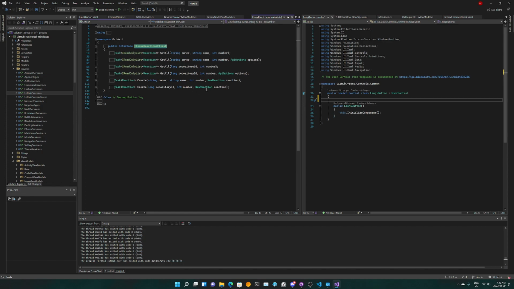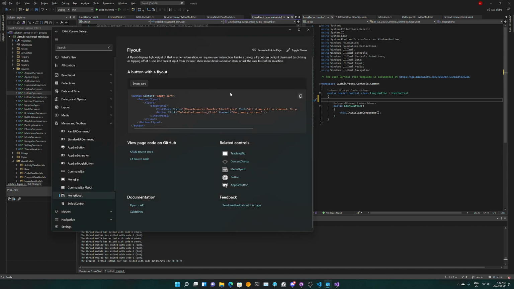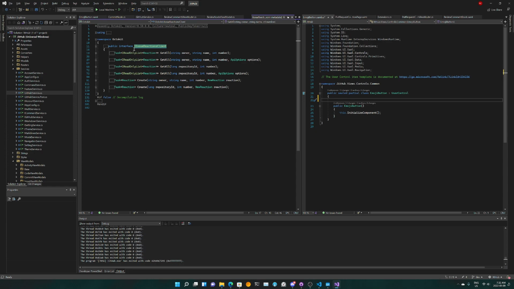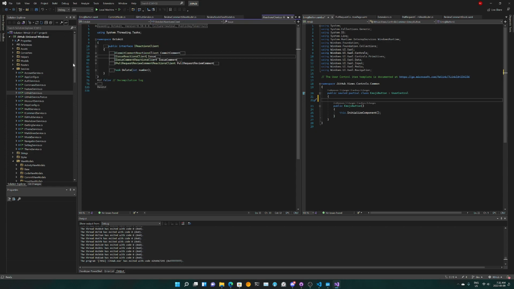Is this what it's about? How do I do that? I only know how to do that to a single comment. Commit comment. Okay. I kind of forgot how complicated GitHub makes their API.